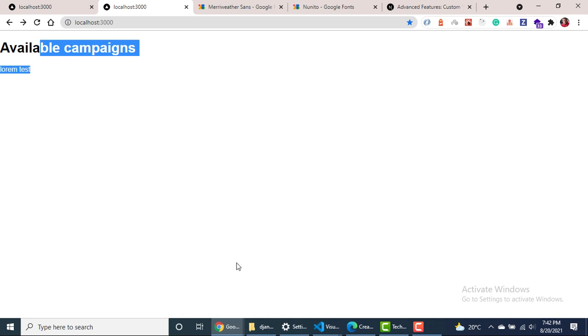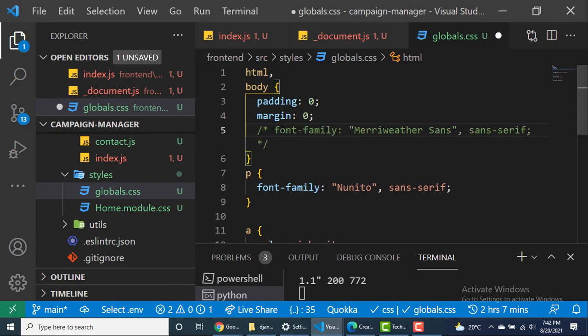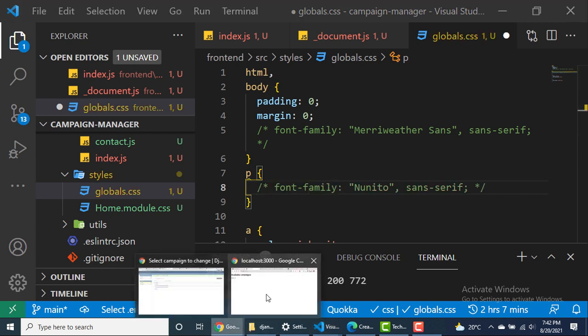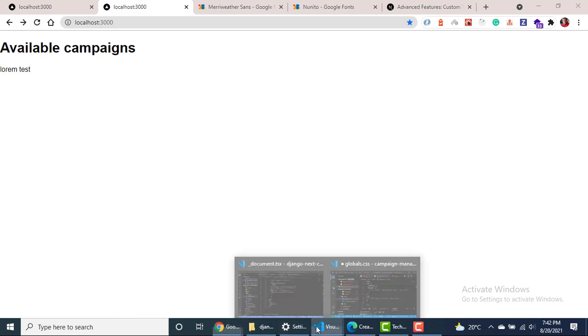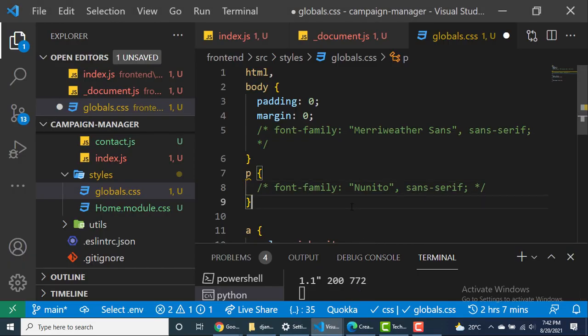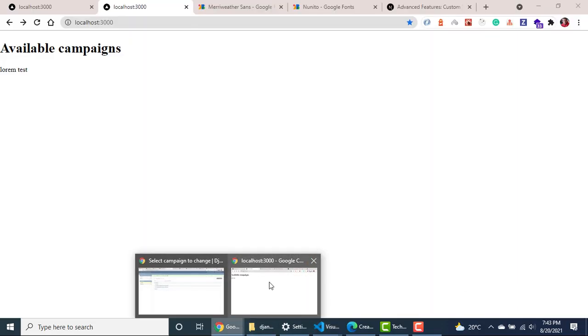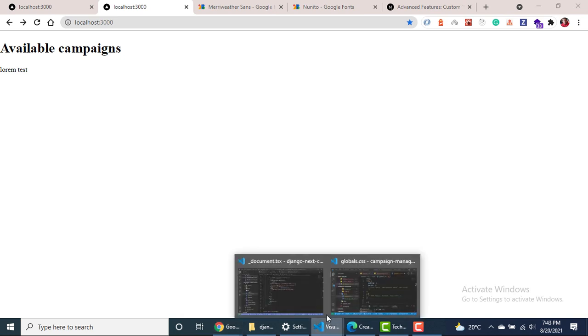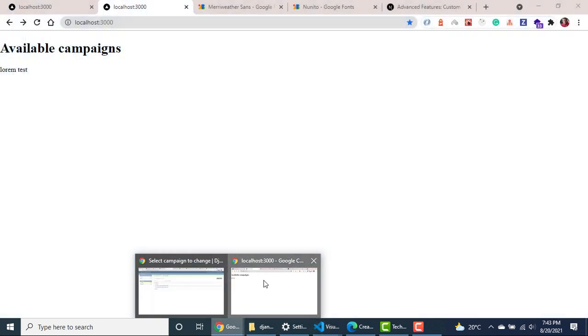To verify, I'm going to go ahead and remove the styles, and we see if this changes at all. I'm going to comment this and this. Now I've not really saved, so things are still good. But notice when I save, I'm going to come and save that. Come back over here, you can see that we lost the font. So that means that our font is integrated and things should be okay. So we can move on to now creating our page.